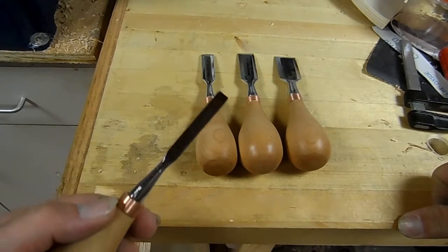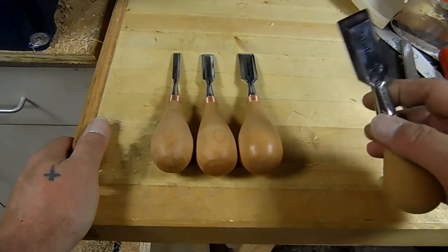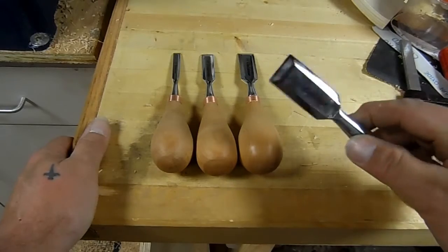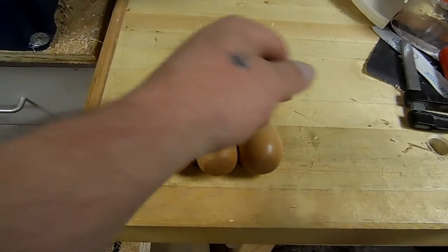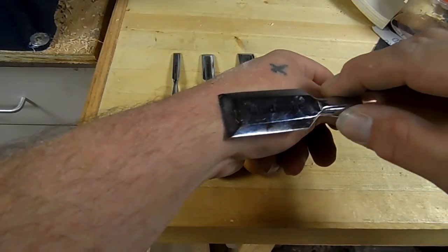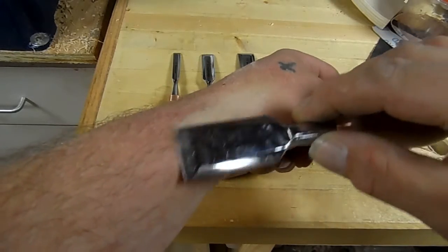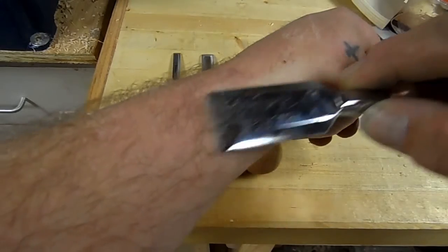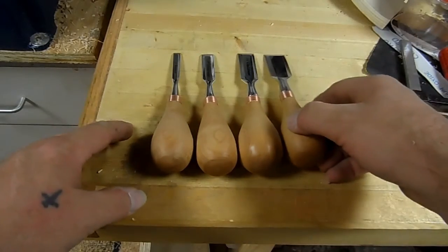And really, from here, all I need to do is see how this metal holds up. I don't think you need a $50 butt chisel the way I'm going to be using butt chisels. So, and let me see if I got some left where I can show you. These things do actually get pretty sharp. So, there you go.